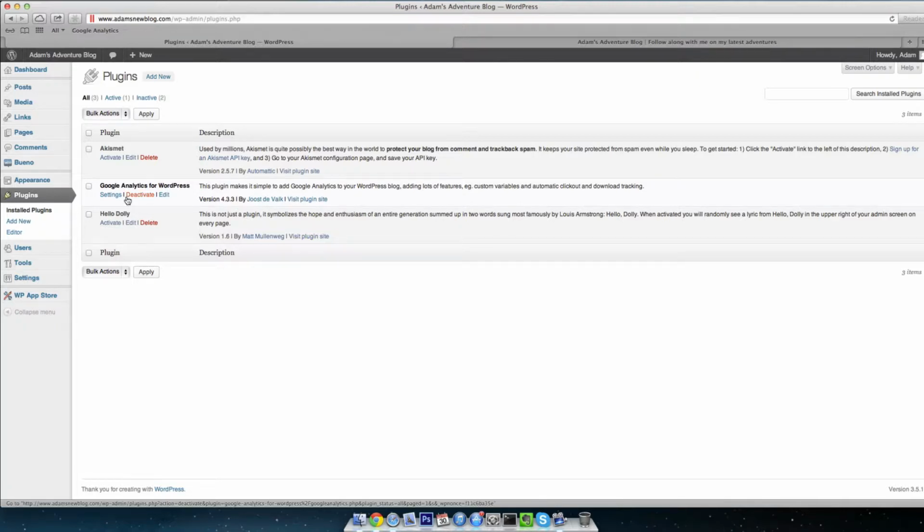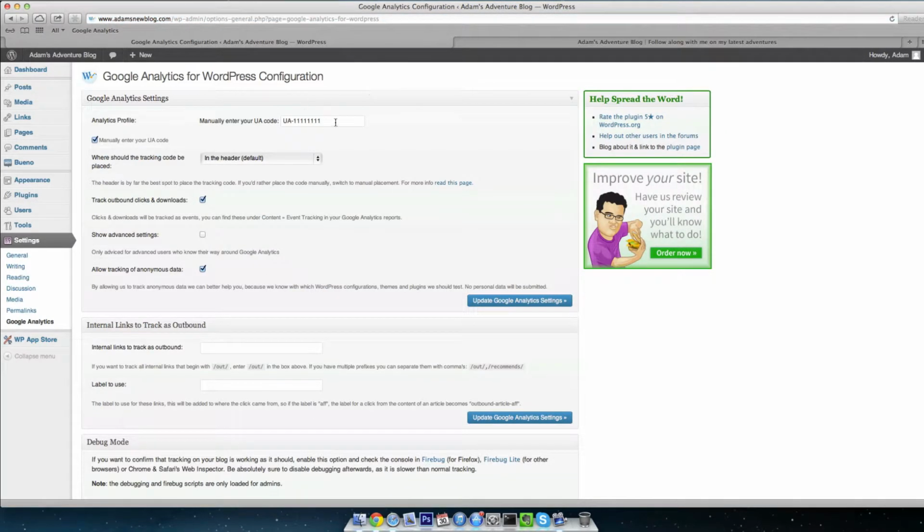Google Analytics for WordPress, the best plugin to do that. And again, if you click on settings here, just a quick overview, all you need to do is enter your UA code here. Or when you initially set it up, you have the ability to connect it with your Google account and simply choose the account you want to track. All the default settings are fine. I'm not going to go into the advanced settings. You can do some pretty fancy stuff with this, especially if you run an e-commerce site or what have you. But I think this is fine for now. Let's go back to plugins.